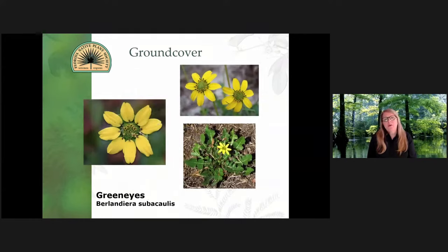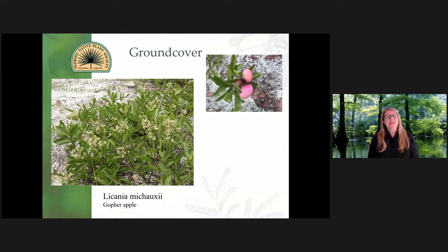Berlanderia — the green eyes — is a really beautiful little plant. It likes very dry conditions; if you plant this in an area where it gets a lot of irrigation, it's not going to like it. This is an interesting ground cover — gopher apple. Of course it has huge wildlife value because of the fruits on it. If you live in a subdivision or want to cover a large area of land, this is a plant for you. You can see by the photo it stays kind of procumbent and low growing, with some beautiful blooms. But this does tend to get a little bit invasive and can take off sometimes, so you have to keep this plant in check.